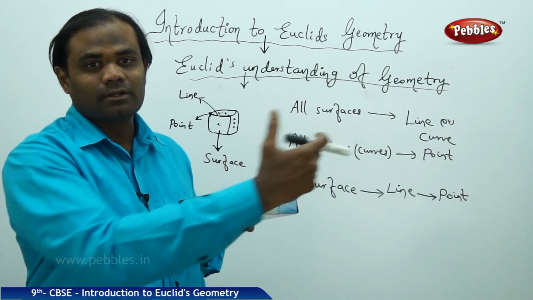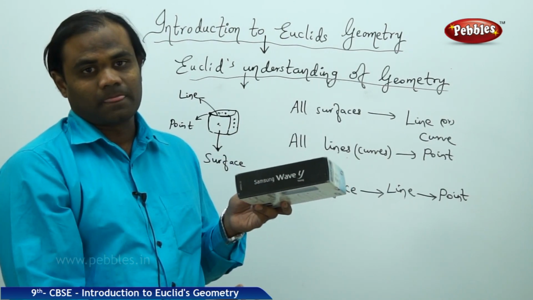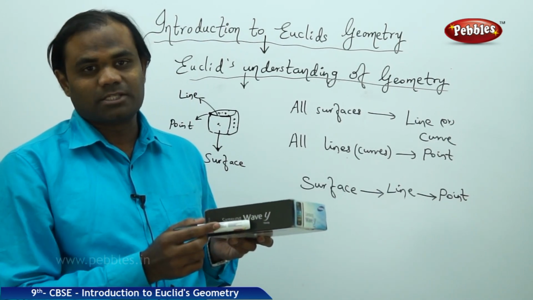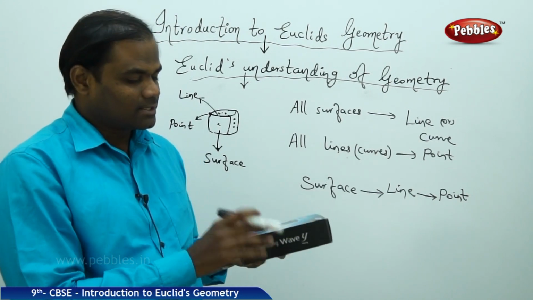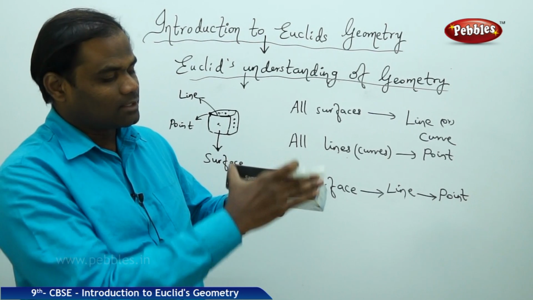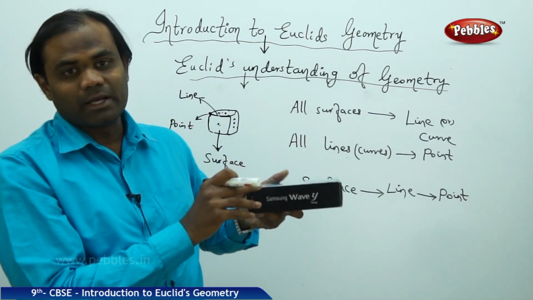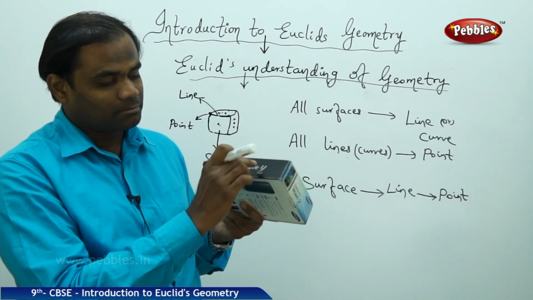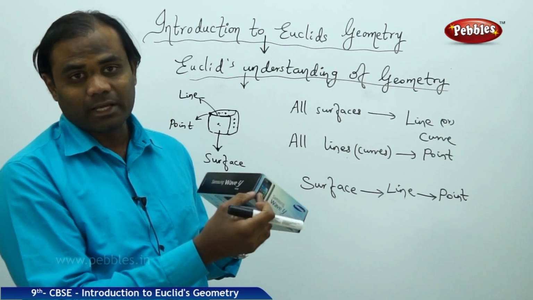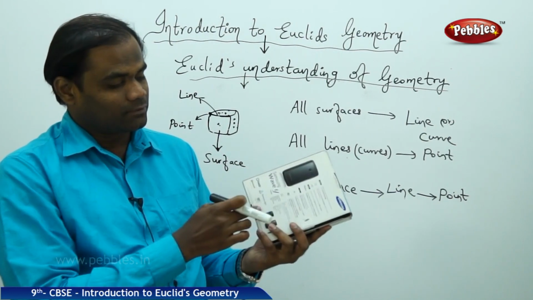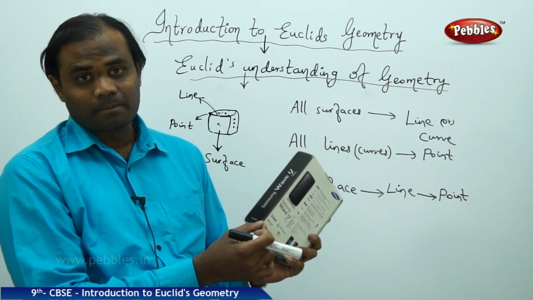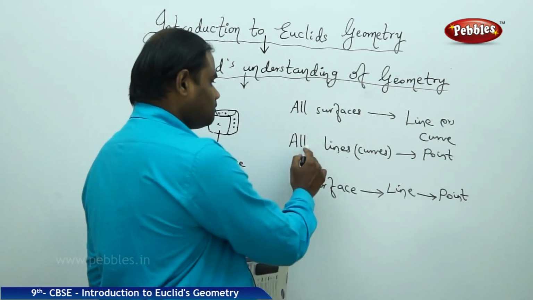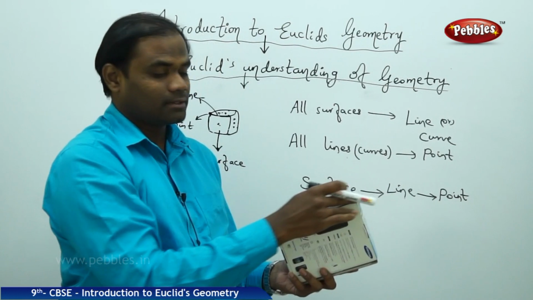Each surface is in its own space, is how we understand the surface. So every surface is separated by spaces. And also, as I see the two surfaces, I can see that this surface and this surface is joined by a line or a curve, depends on the structure. Now every surface, say for example this and this, is separated by a line. This surface with this surface is separated by a line. So therefore, the two surfaces are separated by a line. All surfaces make a line.